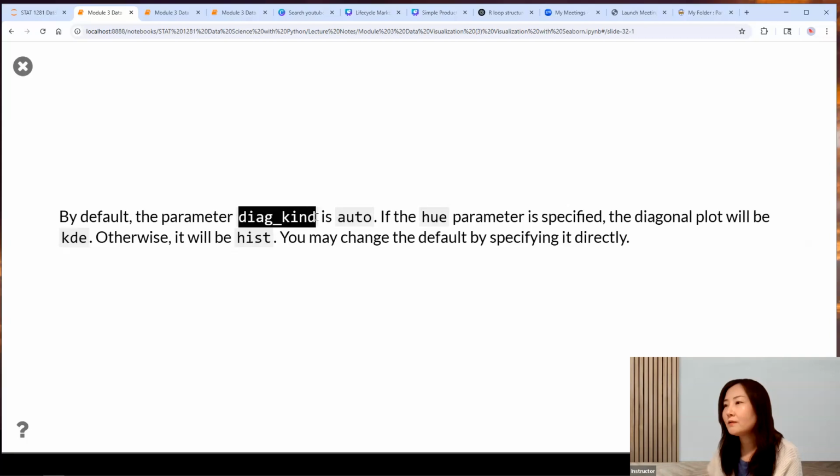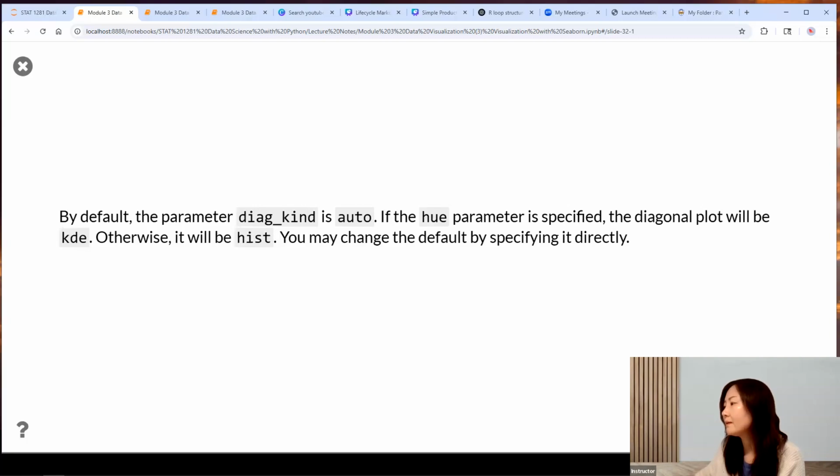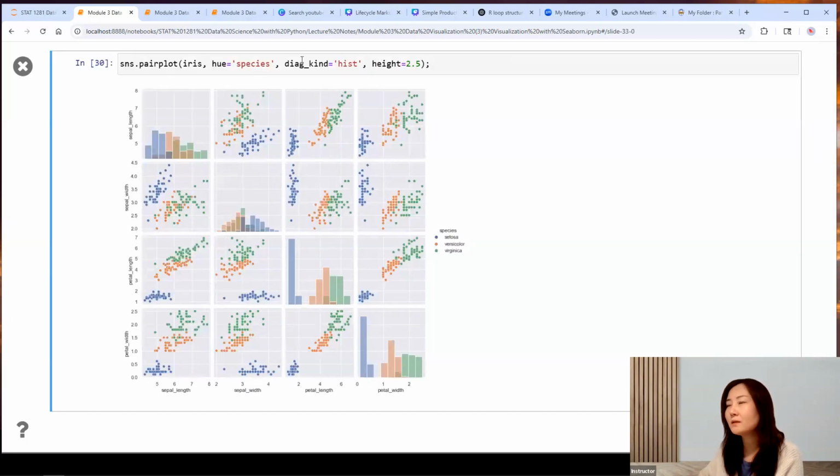By default, the diagonal kind is auto. Auto is a histogram if the hue parameter is not specified. If hue is specified, the diagonal plot will be KDE. Otherwise, it will be a histogram. But you can force it to be a histogram by specifying this. Notice that I still map species to hue.